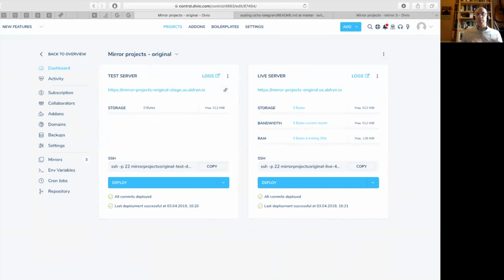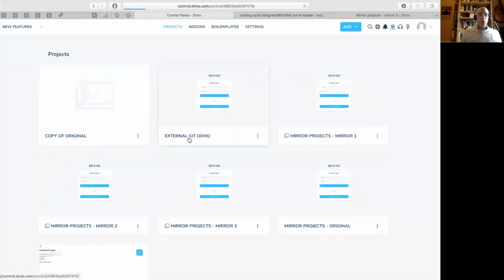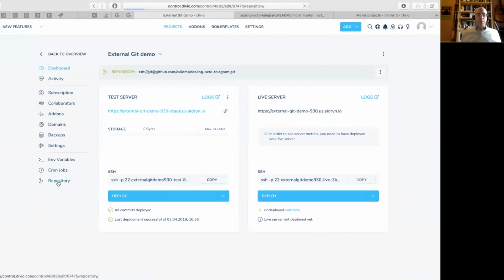So we already have some who are doing it. As I said, we've got at least one with well over 500 projects now, and it's been working beautifully for quite a long time. So that's been a very strong test case for it. And I hope that other people are going to find similar advantages. And finally, we now have something that many people have wanted for a long time, external Git hosting for your projects.